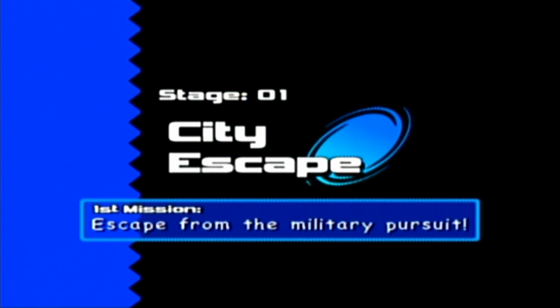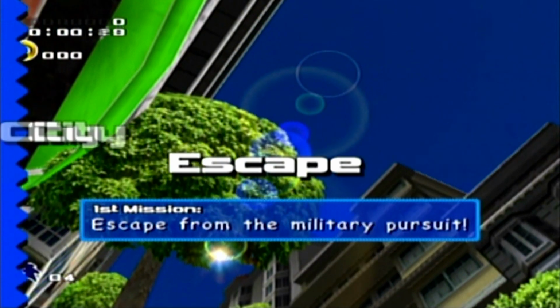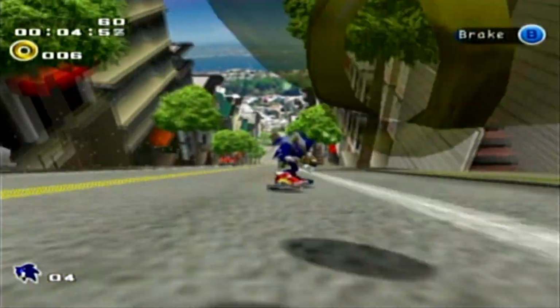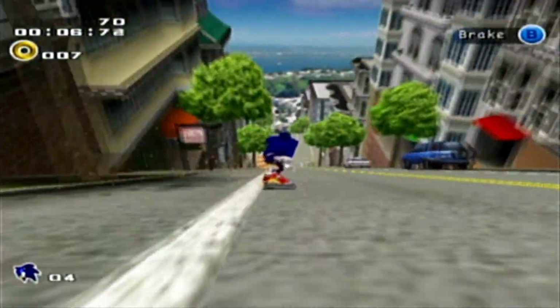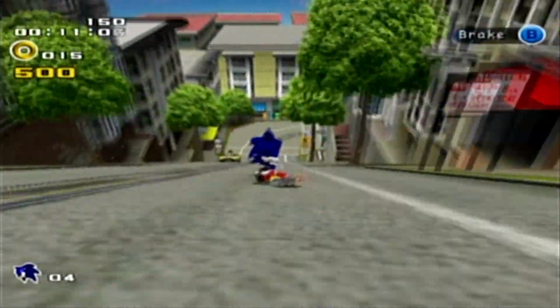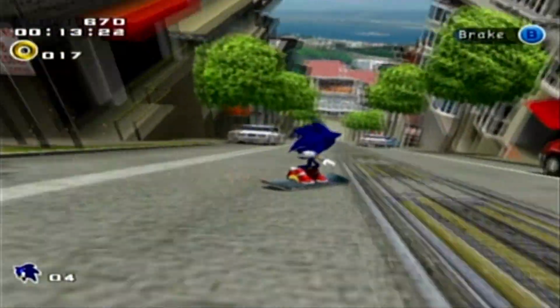Alright, and so after this, now it takes us right over to Stage 1, City Escape. Escape from the military pursuit. And yeah, that was actually a nice little badass shot there of Sonic literally just breaking out of the airplane and ripping out part of the wing. Yeah, oh, look, where is that skateboard? So, what exactly does Sonic do? What kind of crimes did you commit, you little pesky blue thing?